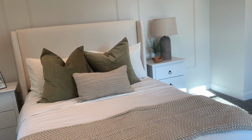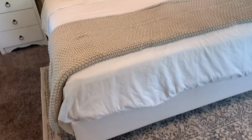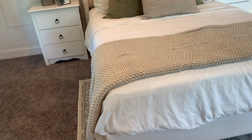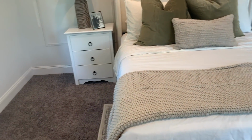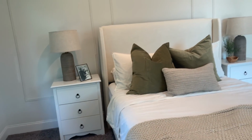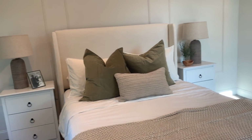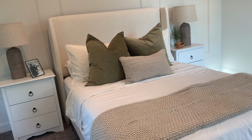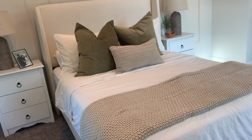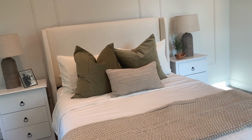So again, I know I explained everything, where everything is from, but this bed is from Wayfair. It's a wingback bed. I actually saw it off of my Pinterest inspo photo. You could click on it and they give you where you can get some of the stuff in the photo. And this was the Jocelyn from Wayfair. It was expensive. It was like 900 bucks, but so worth it. It's such good quality, nice and grand. It's really tall, you guys. I don't know if the camera does it justice.